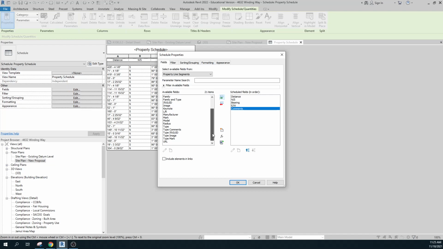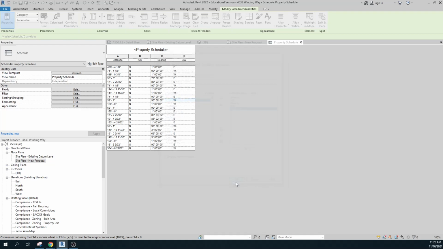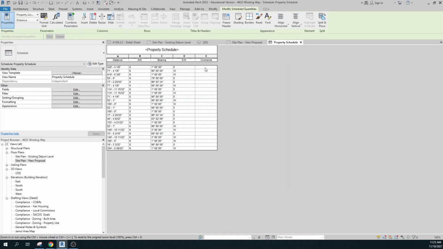Seems to me that we should be able to put the phase in there, but I'm not sure how to do that. But you could add in here whether this is existing. You could put those in there, and you could say which of these is pad 1 or lot 1.